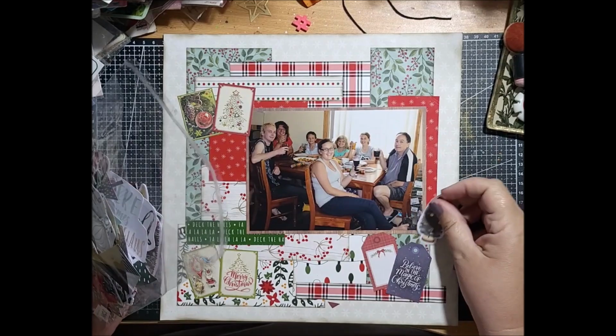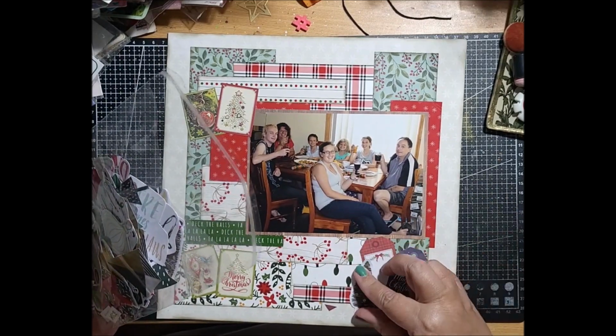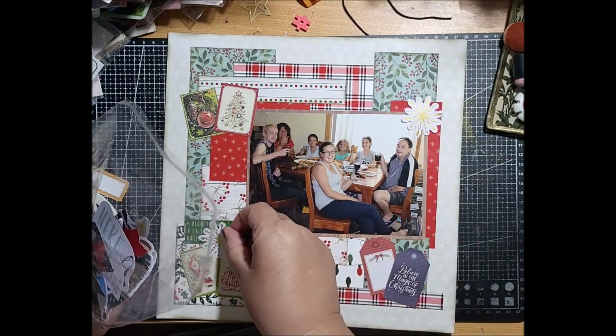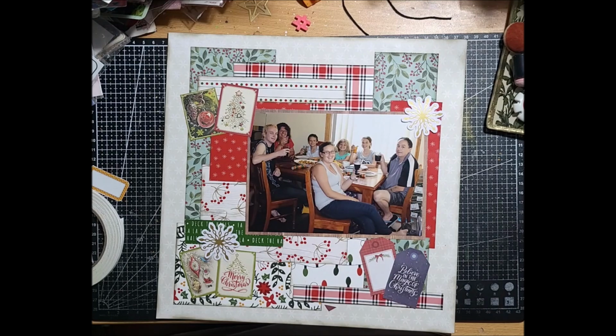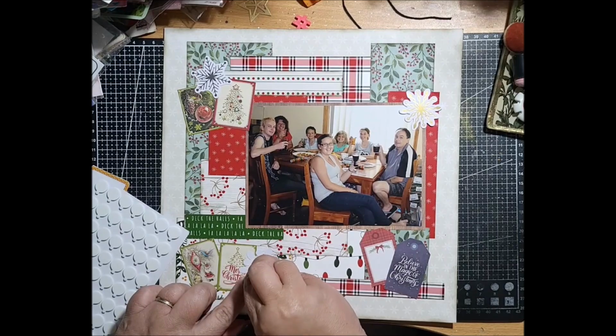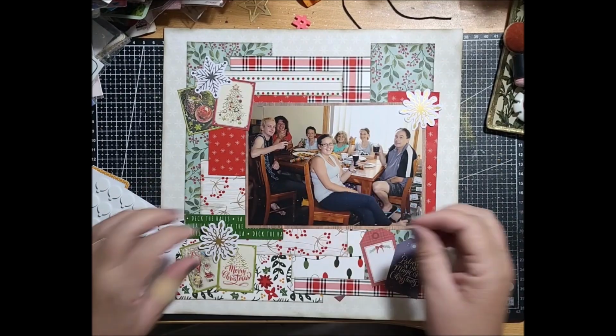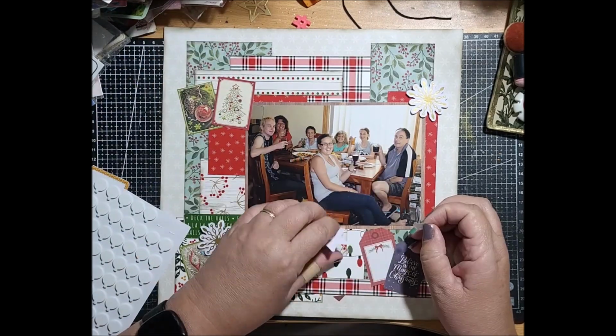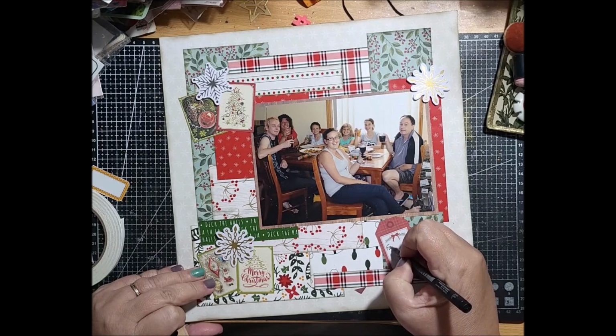Now I do go through my ephemera and I contemplate putting in some trees or some extra pieces into the clusters, but in the end I go to 3 different focal points for these ones. I thought I had another gold one in that packet, but I must have used it, so I've gone with the black one as well, just to draw your eye around without being too bold or too dramatic with it. So there's how this has come together, and that's taken the sharpness off the points in the background.